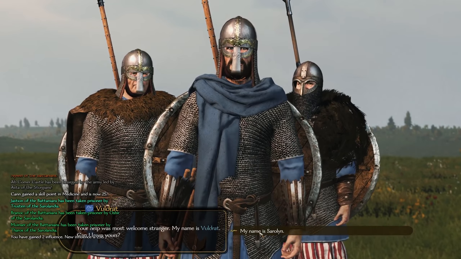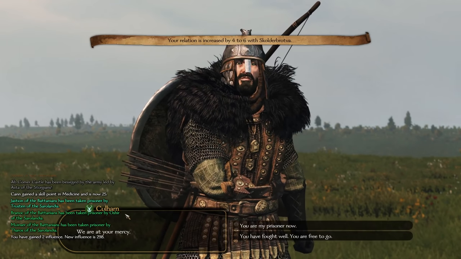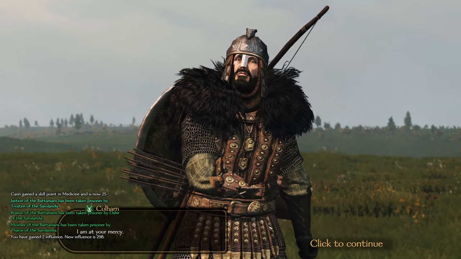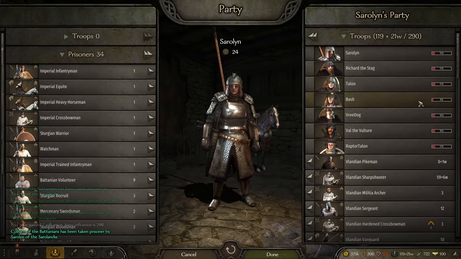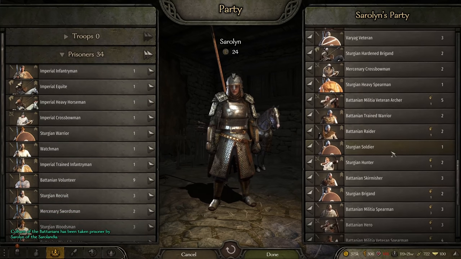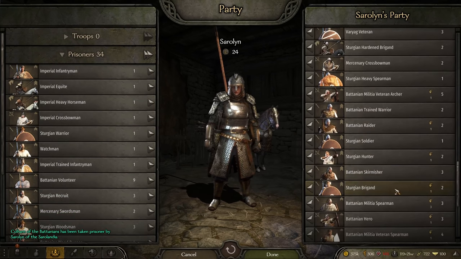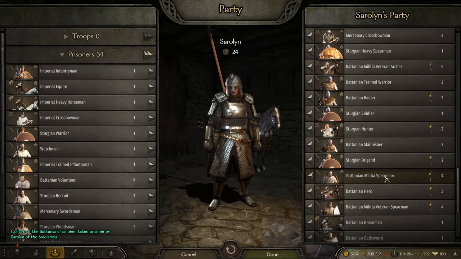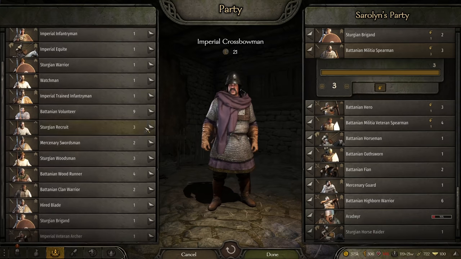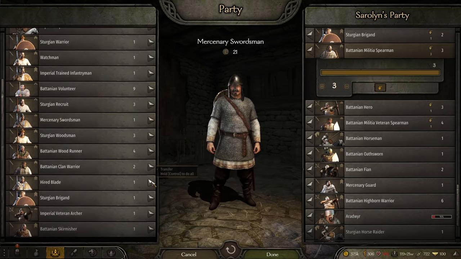Alright, Voldret, you're most welcome. And Kulharn, let's see about you. You are a prisoner. In terms of prisoner capacity, I'm actually over capacity. So I'm going to pick and recruit, I think.